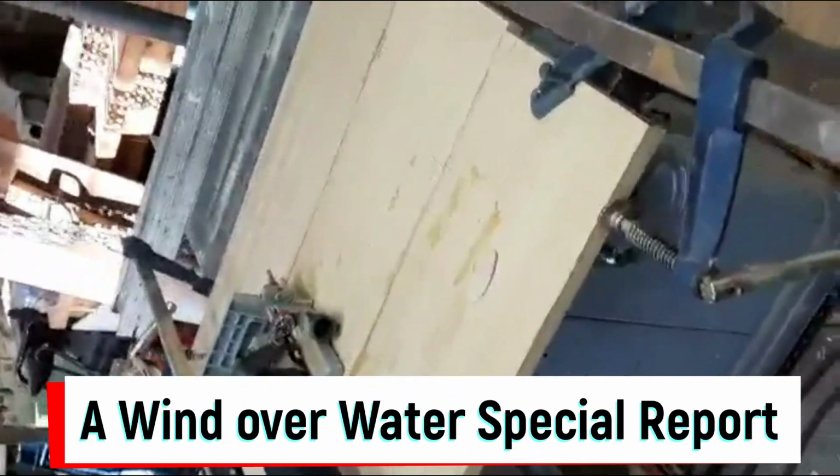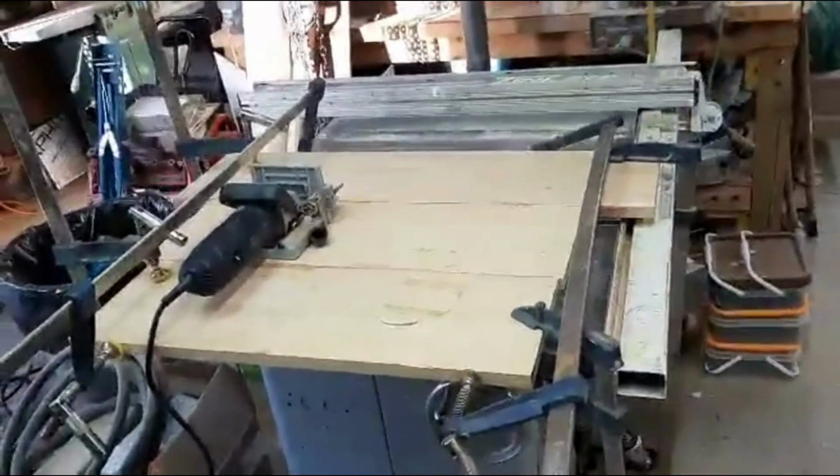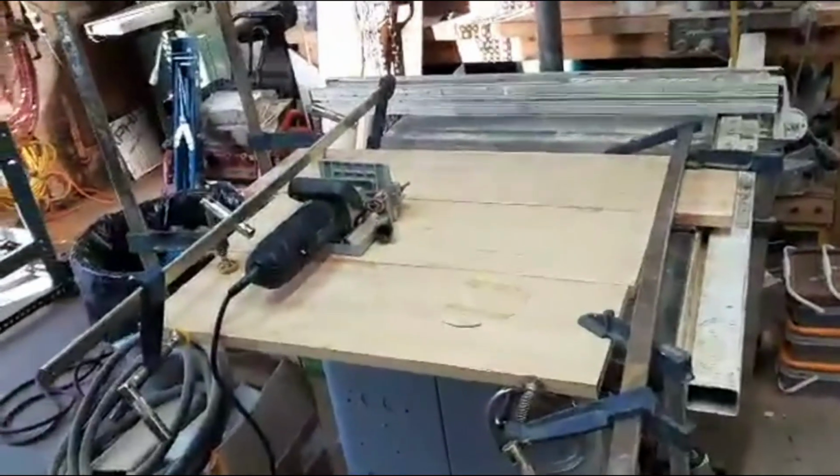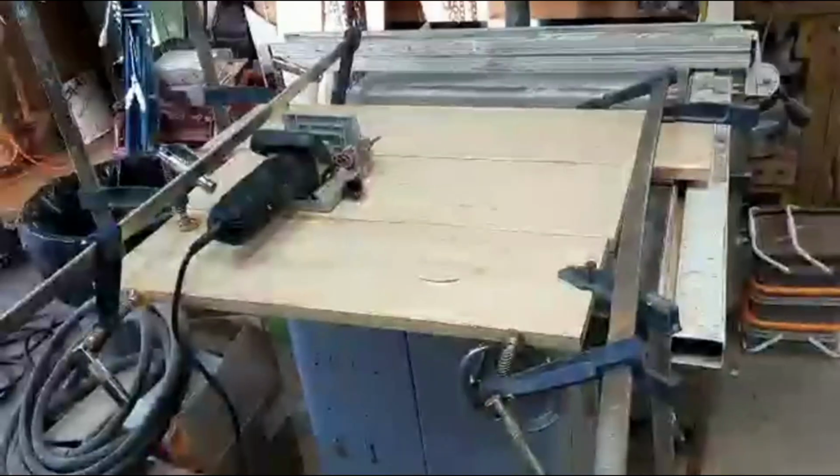Well, here we are in the shop again doing Chris Vera's cockpit doors. As you can see, I've got his set glued up. So they've been planed, they've been biscuited, and now they're clamped together with thickened epoxy.